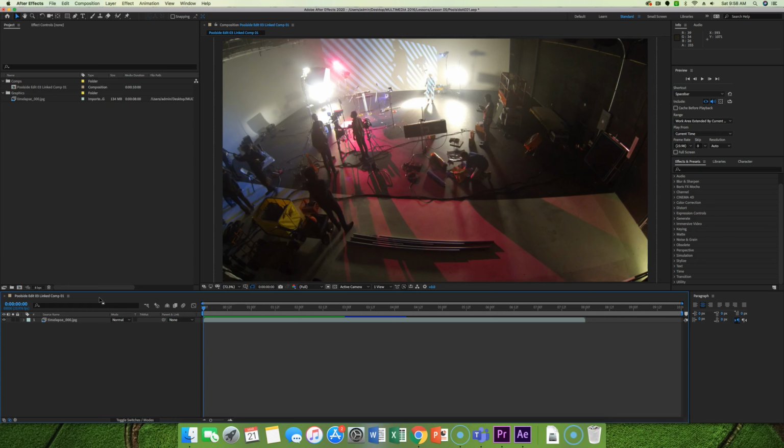So just like Photoshop and Illustrator, layers have stacking order. And think of this as your layers window right here. So whatever's on top is covering up what's below it, unless there's transparency involved.